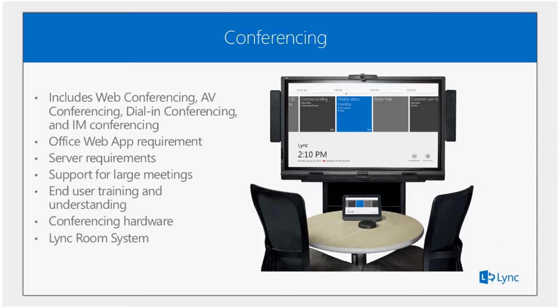We can have web conferencing, which is what some of you are also involved in. In fact, you've got a web browser open, you're listening to me via a web browser, you're looking at content, etc. That's web conferencing. AV conferencing, audio video, that's traditional video conferencing solutions. So some of the Polycom devices that you see where you go in and all of a sudden you've got audio and video, that's AV conferencing. And in Lync we have IM conferencing as well. You don't have to have any content or video, you could just have 5 people in an instant message. That's also deemed conferencing.